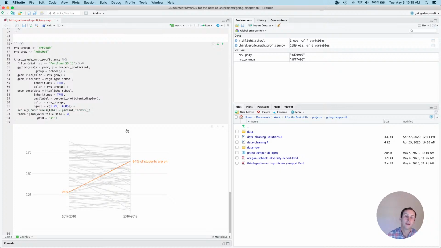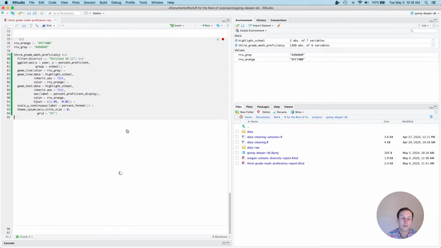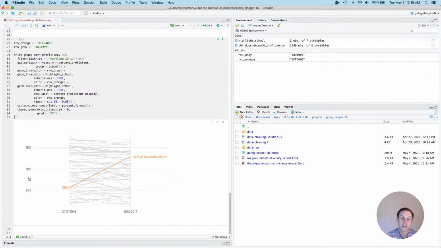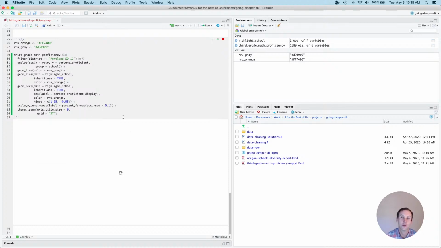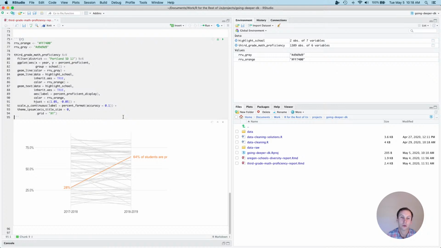So let me uncomment this and run that with our percent format. You can see now we have 75%, 50%, 25%. And percent format also has an accuracy argument. So I could, for example, do accuracy equals 0.1. I don't think that's actually effective here, so I'm going to remove it, but I just wanted to show you.